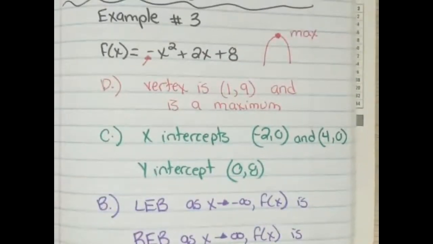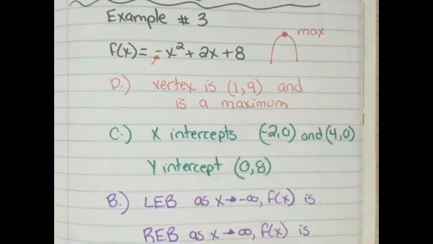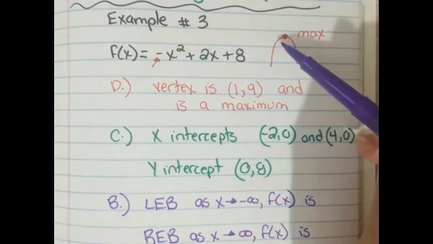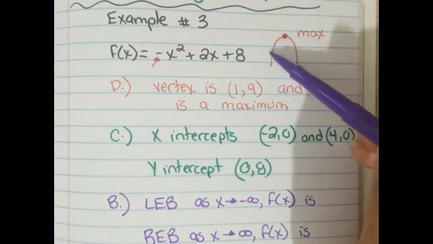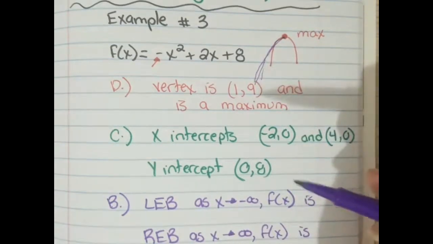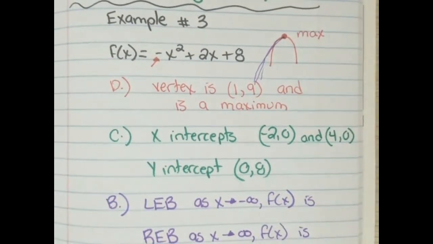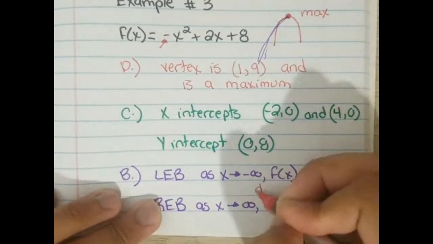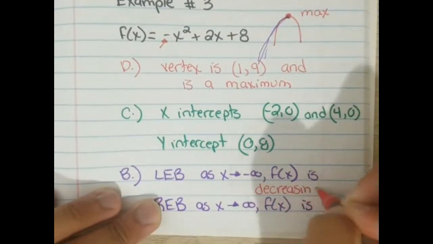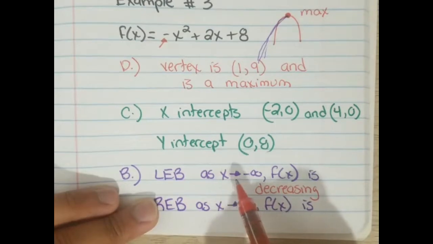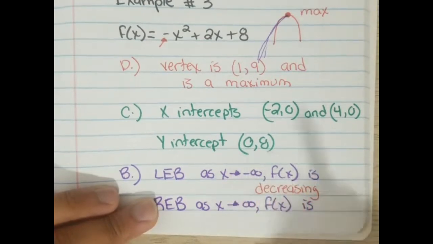I think it's upside down. I guess if we use this as our diagram, we kind of have the general form of our graph. So the left end behavior is saying, if we start at the vertex and as x approaches minus infinity, are we going uphill or downhill? Yes, it's decreasing, downhill. All right. So I will put, so this is continuing on from this line, guys. As x approaches minus infinity, f of x is decreasing.